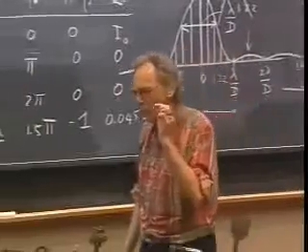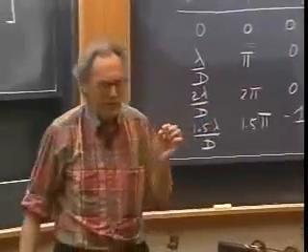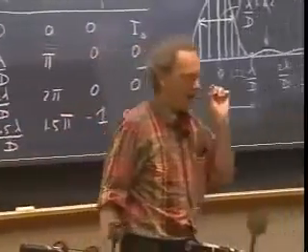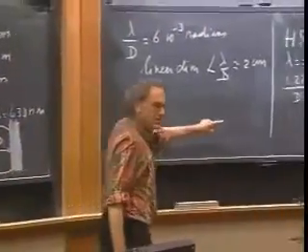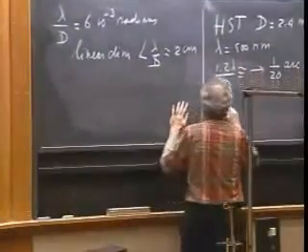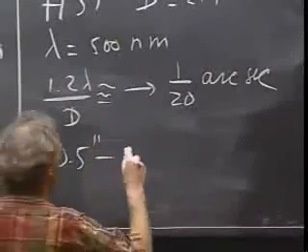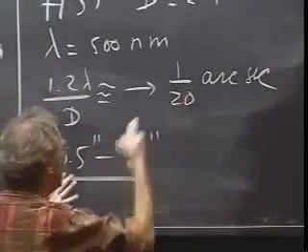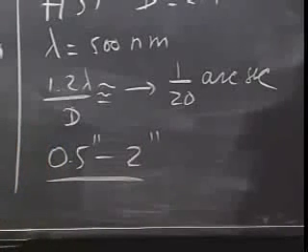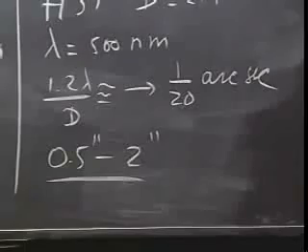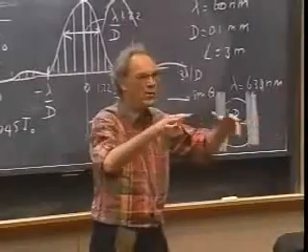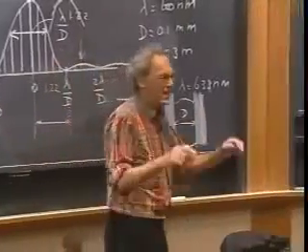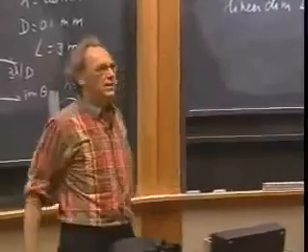If two stars of equal brightness are 1/20th of an arc second apart, Hubble Space Telescope can see it as two stars. The same telescope on Earth would do no better than half an arc second, to maybe even 2 arc seconds. Why is it so much worse for a telescope on the ground than it is for Hubble Space Telescope? Any one of you know that? Atmosphere. The Earth's atmosphere is in turbulence, is always in motion, thermal motion.